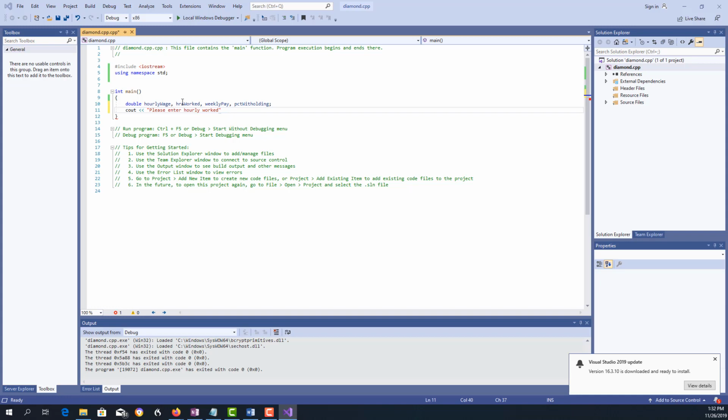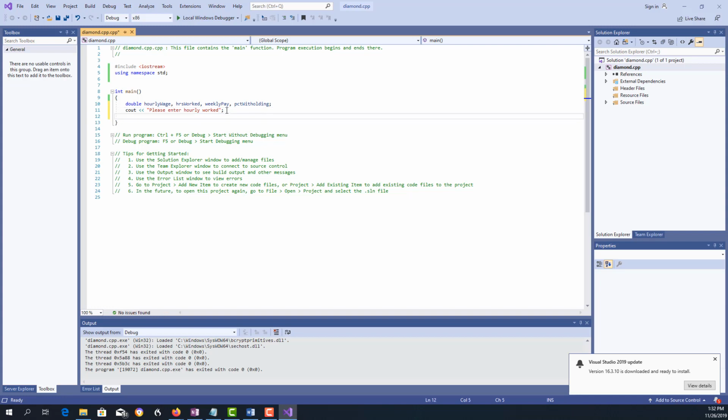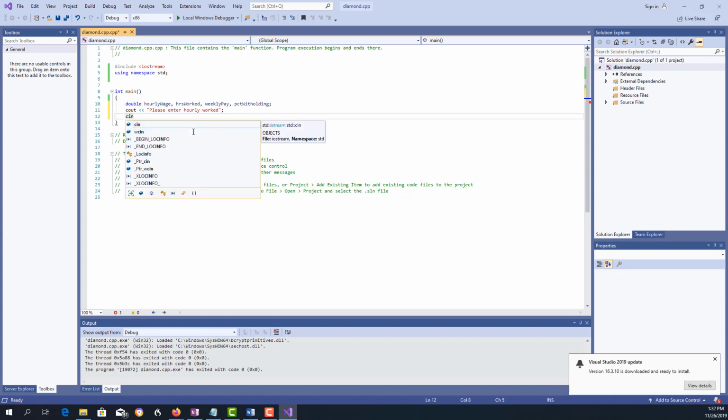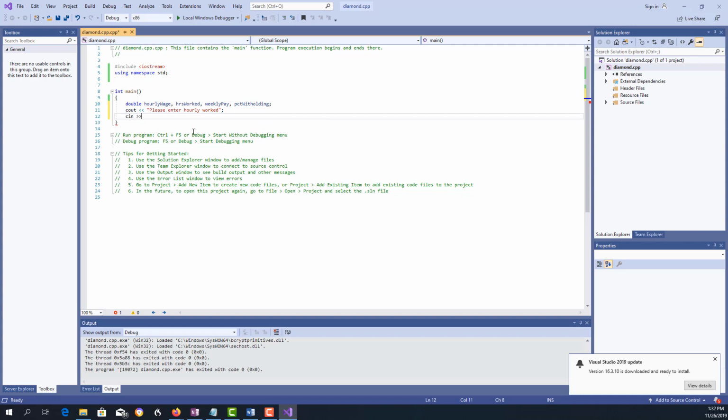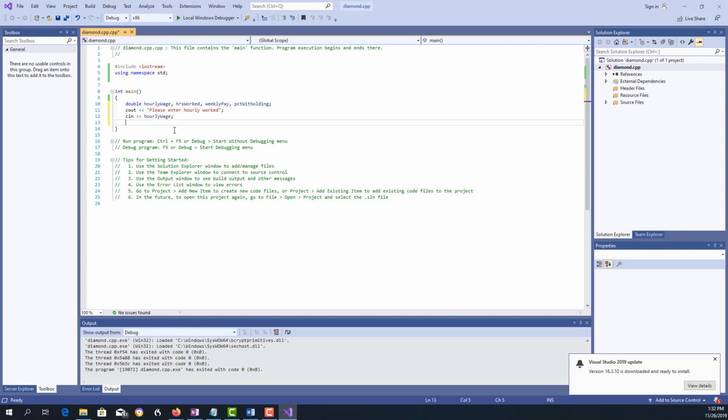So the first thing we're going to ask for, though, is we're going to ask the user to enter the hours worked. Now, cout is used to print something to the screen, right? So to get something from the user, we want to use cin, and our greater than, less than sign changes. So we have a less than sign for out, and then we have the greater than sign for something that we're trying to bring in. Okay. And here is where we're going to use this hourly wage variable. We want to make sure we spell it the same every time we use it, right? Now we're going to ask the user to enter the hours that they worked.